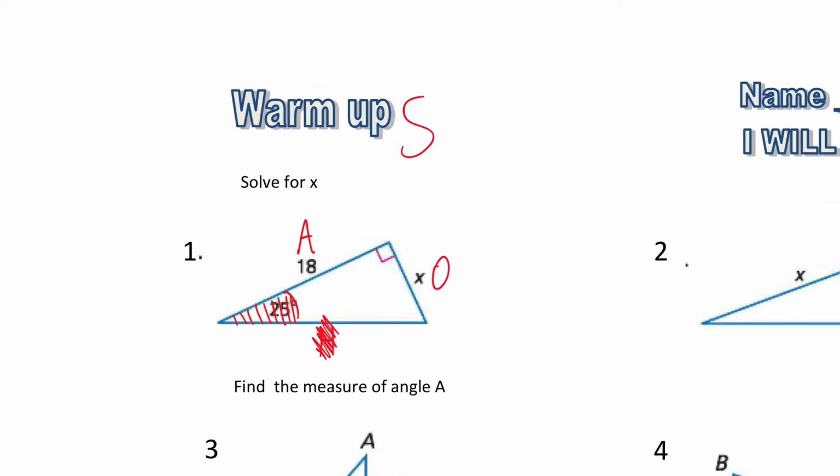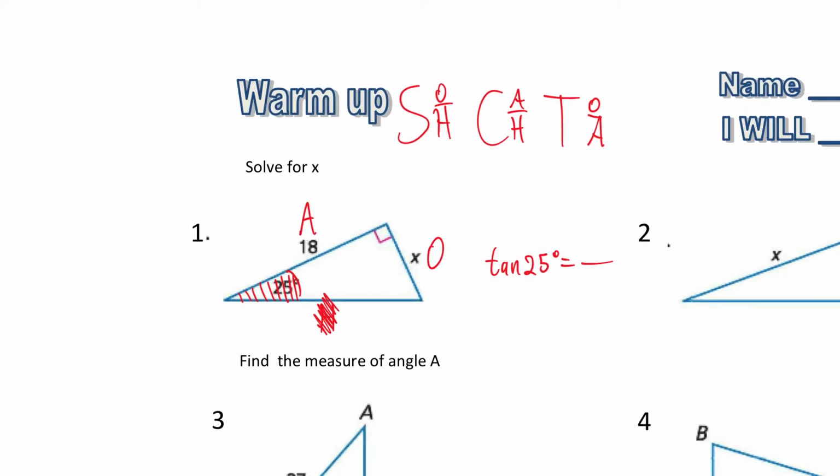All right, so we have SOH CAH TOA. So which of our three functions are we going to use here having opposite and adjacent? T, tangent, right? O and A, T for tangent. All right, so I've got tangent of 25 degrees equals, okay, we always put it in that order also. It always goes opposite over adjacent. So how long is the opposite? X over the adjacent 18.